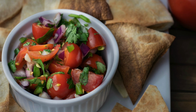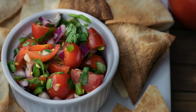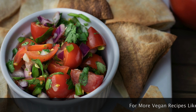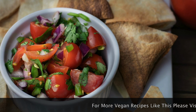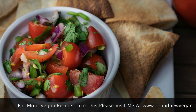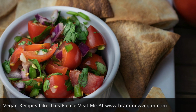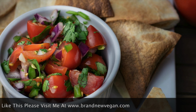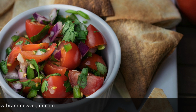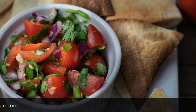You can put it on baked potato. You can put this on your rice. You can put it on your pasta. You can put it on just about anything. It is so fresh. I mean, compared to that store-bought salsa, I mean, it's good. I love salsa. But when you make it yourself with fresh ingredients and you know exactly what went into it, it is just so much better. It's amazing.